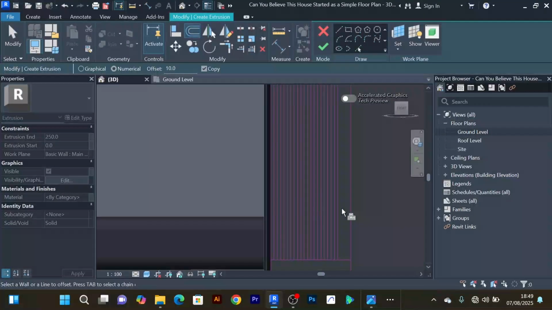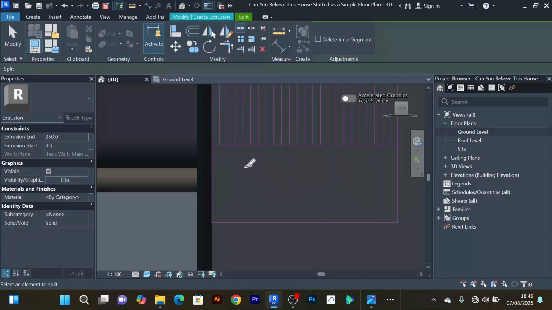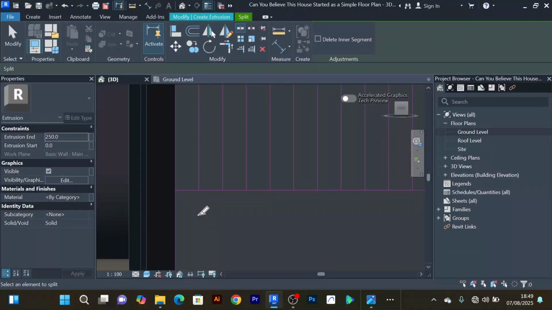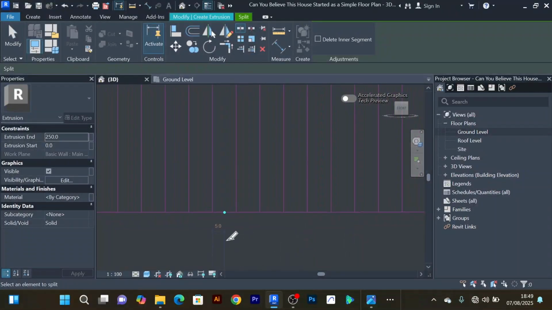So we're going to do a lot of cutting here, and this one can take a lot of time. So from here you come to the split. I can now start splitting. You leave one gap, you split, you leave one gap, you split, you leave one gap, you split.